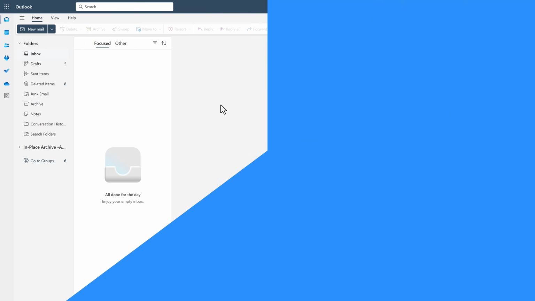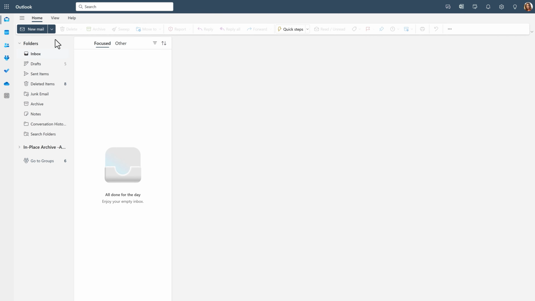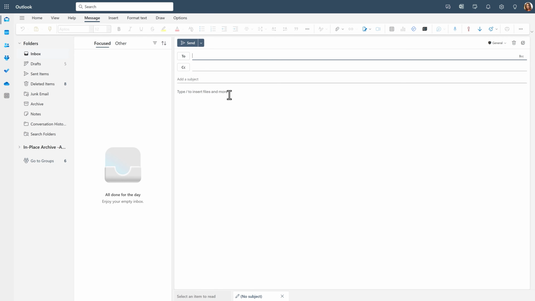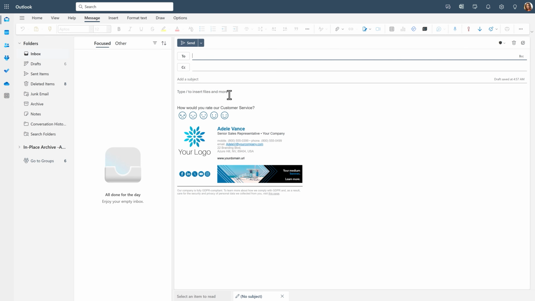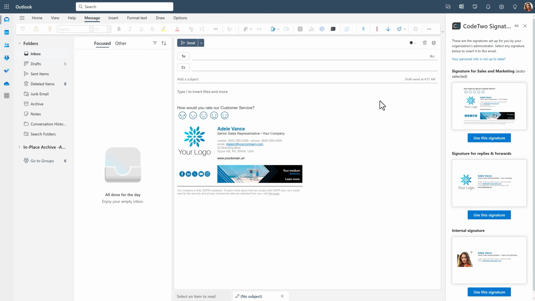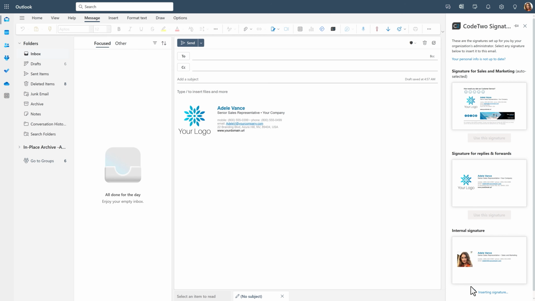Now let's see what happens when a user who meets the conditions of your Outlook rule starts composing a new message in Outlook. Boom! The signature from CodeTwo is automatically added. If you design more signatures for this user, they can be selected by opening the add-in pane from the ribbon. Just click any signature to replace the current one. Easy as 1, 2, 3. These signatures are synchronized with CodeTwo and automatically updated. So any changes that you as a signature rule admin make to your company's signatures will be instantly updated in users' Outlook signatures.